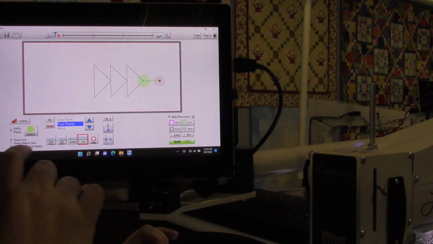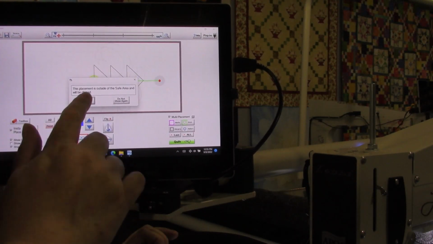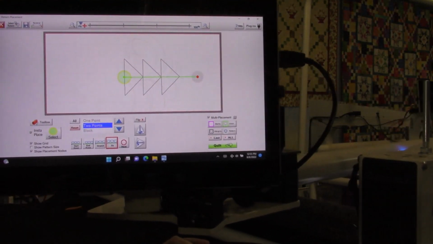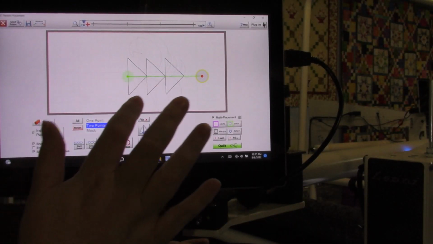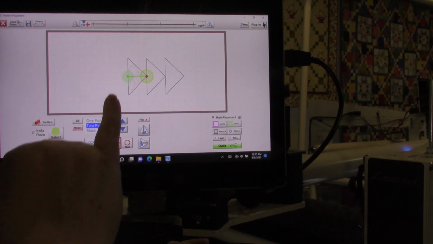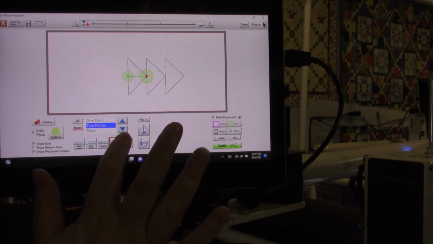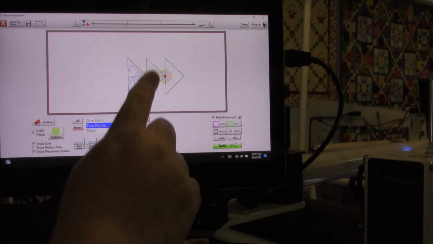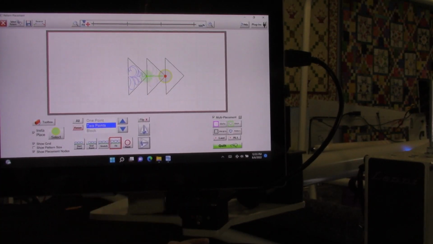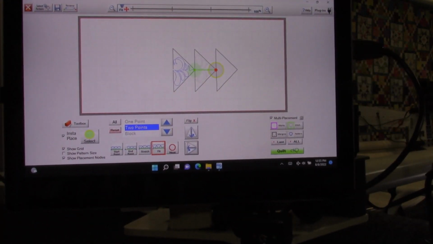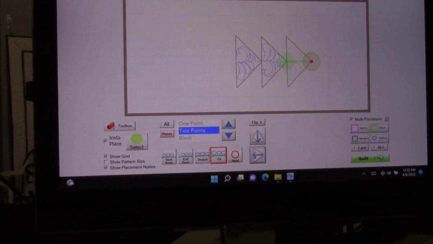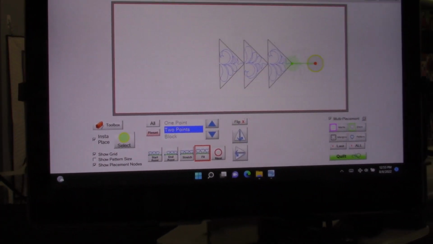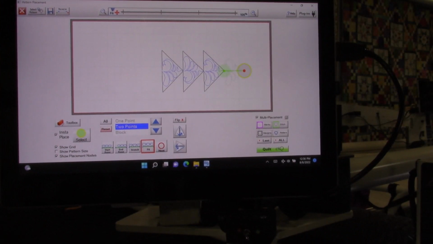I need to go back, so I'm doing my start point this time. And then I'm going to come up and mark the end point for the first one. Just use my select button and then do my thing so that that's in the right place. Then hit next. Now I want to do this next design, so I can flip it, move up to where I want and hit next. And I can flip it again and come up and hit next. So super quick and easy, guys.